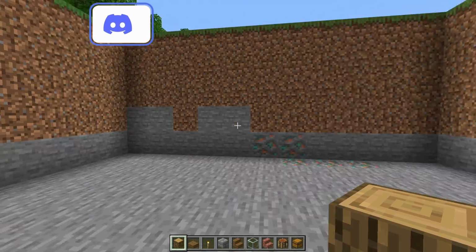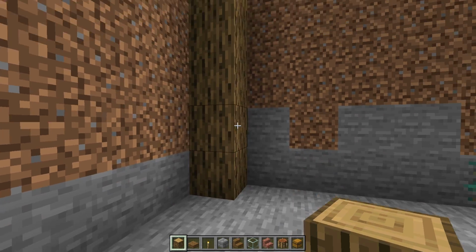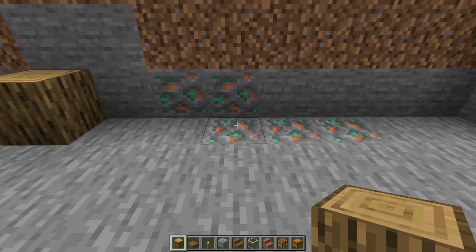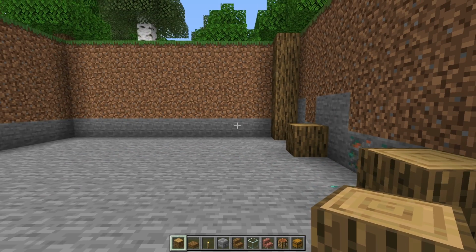So after you've mined out this hole, we're going to grab our logs now, or whatever material you want as your pillars, and we're going to place them down in every single one of the corners. We're then going to leave a 2-block gap, place down a log, a 3-block gap, place down a log, and then a log in the corner, and we're going to continue this pattern all the way around the hole.